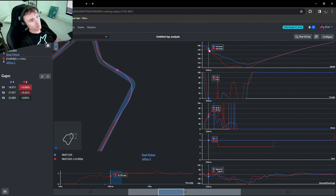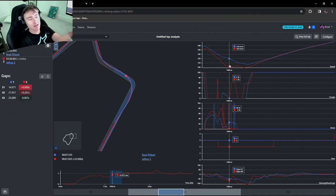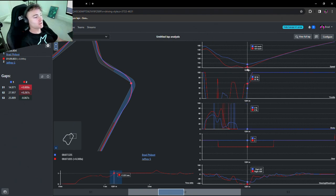So if we just have a look, basically we start off on the entry, it's like 5 kilometres an hour. By the way, kilometres an hour is a bit alien to me as well, but I'm just going with it because it's inescapable. But then as we get further into that turn-in phase, the gap widens, and then we're like 20. Oh, we said it, didn't we? We watched the video, like 20 kilometres an hour different. And that then does translate to a reasonable chunk of time.